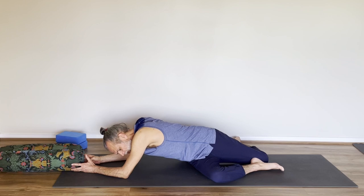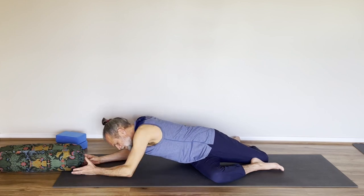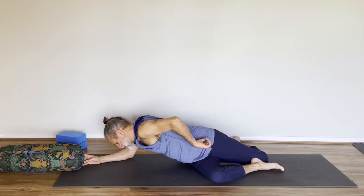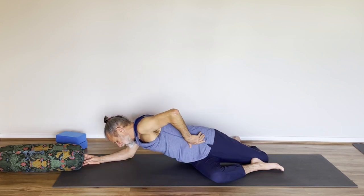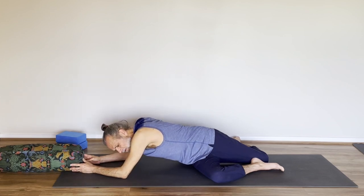For the third breath, we're going to start on the left side, the left oblique, and draw the energy up the left-hand side of the body. Left-hand side of the head. Exhale all the way back down, oblique, down the front of the left leg, all the way down to the toes. Inhale, drawing the energy up.